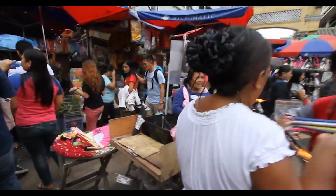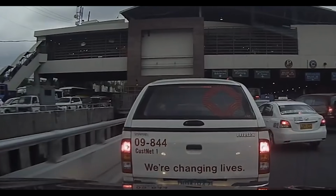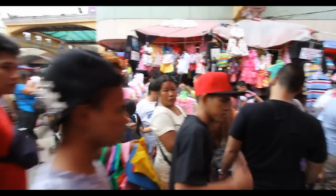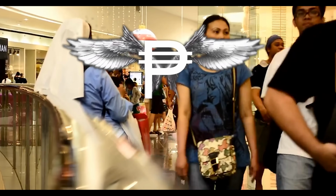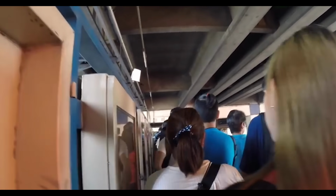Malapit na matapos ang taon, nasa kasagsagan na tayo ng Ber months. Ang daming nangyayari, ang dami nating iniisip, sumisikip ang daan. Ang 13th month pay, parang ang tagal-tagal dumating. Presyo ng bilihin tumataas. At sa paglipas ulit ng taon, tatanda na naman tayo lahat. Parang ang labo ng intro ko no? Pero totoo naman. Ang gusto ko lang naman iparating, ang buhay ay maikli.